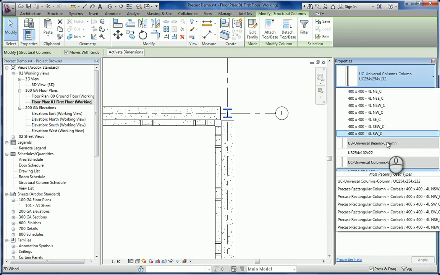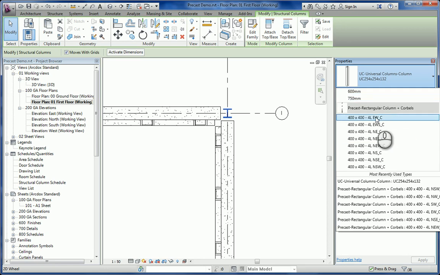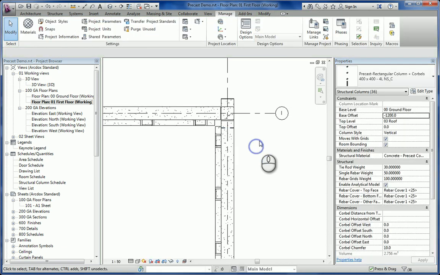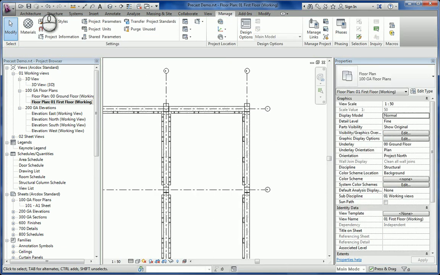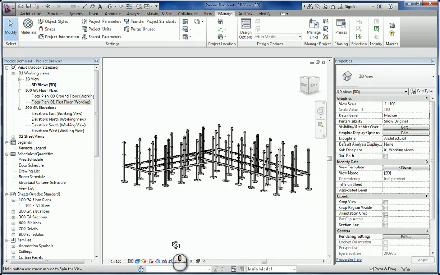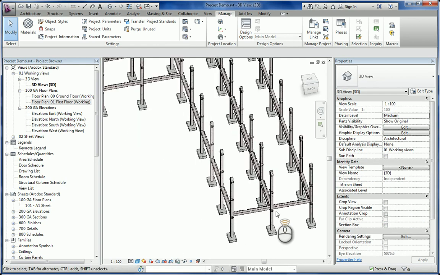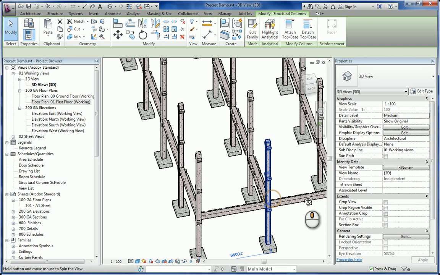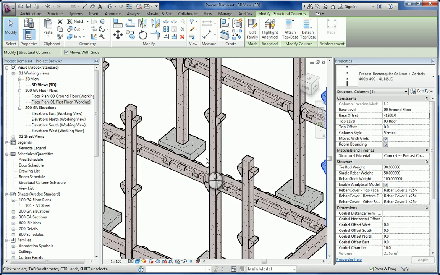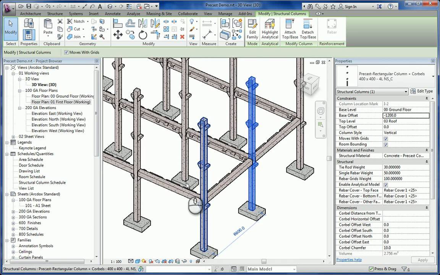I've got a number of these in here and they're all for different directions. So I'm going to put these all to say north-south columns. Okay, so I've changed everything to north-south precast columns with corbels on. If I have a quick look in 3D, you can see that they're all starting to take shape, but my corbels are in fact in the wrong place for different instances. North-south works in this location, but probably not in these locations.